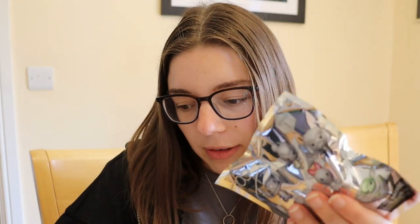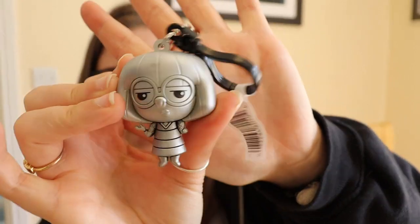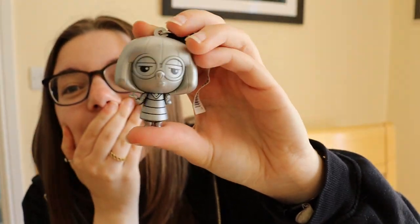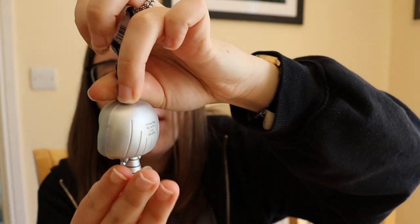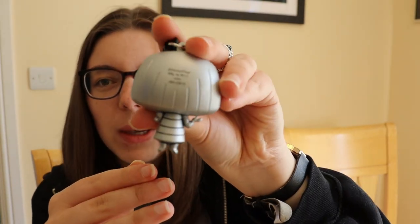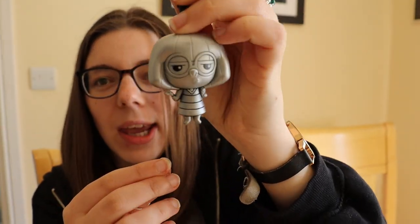This bag is really fat, so I'm hoping it's who I think it is. If it isn't, I'm going to be super super duper... Yes! It's not who I thought it would be, but I absolutely love her — oh my days! My mum loves her as well, we both really love her. Yes — Edna Mode! Oh my days! I love her, these are literally so so stunning. The reason this bag felt so big was because of her hair. She is stunning — I will be texting that to mum in a minute!